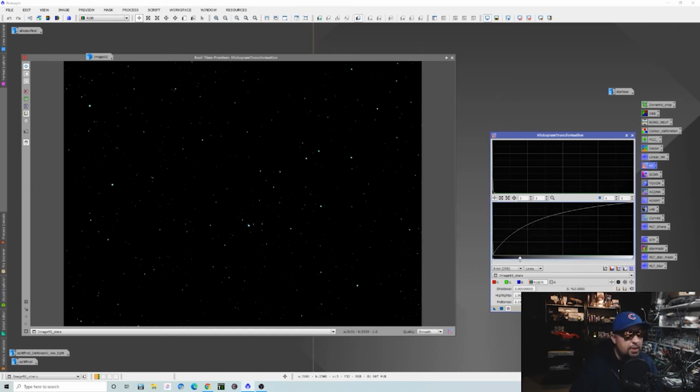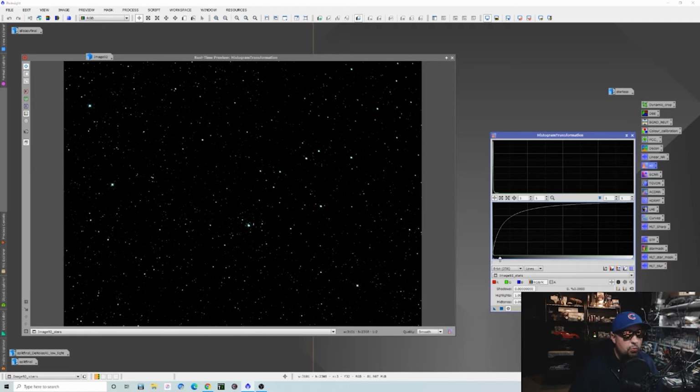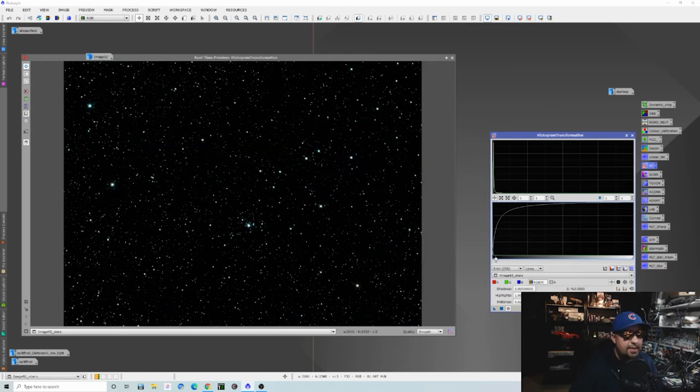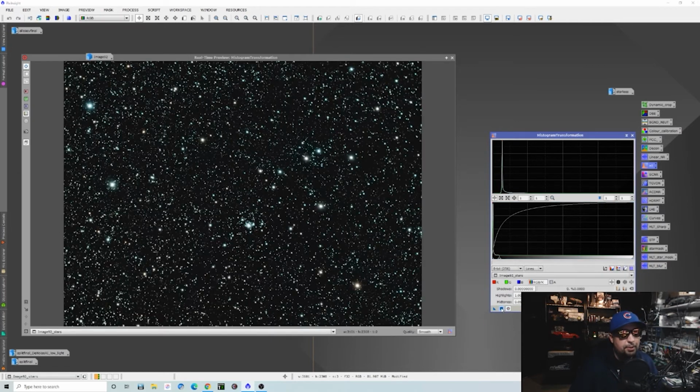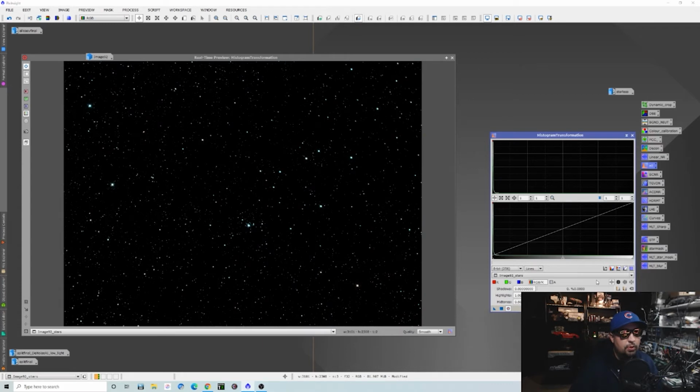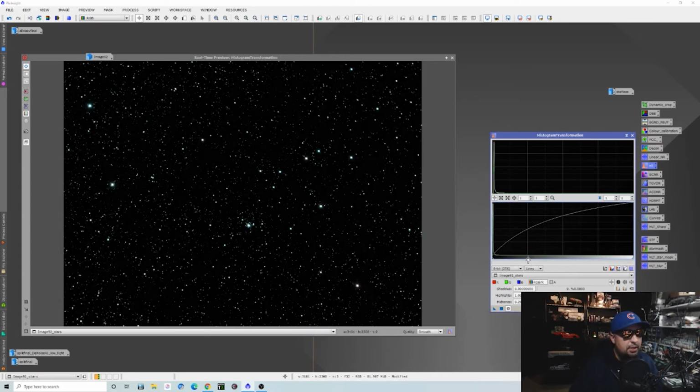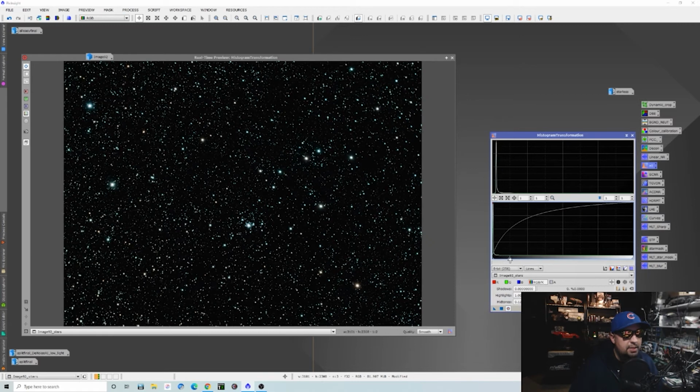And you just want to stretch them to the point that you want. You don't want to go super crazy as far as stretching these stars, because the whole point is to eliminate them a little bit. So that looks pretty good to me right there. We're going to reset that, and then I'm going to pull them in just a little bit more. I don't want to go super crazy like that.